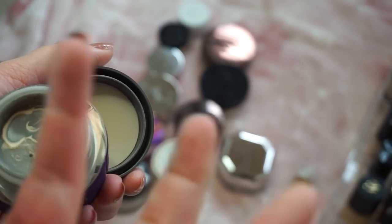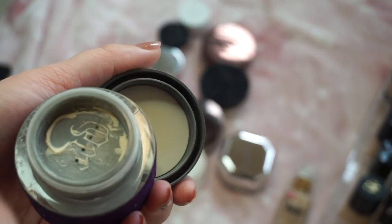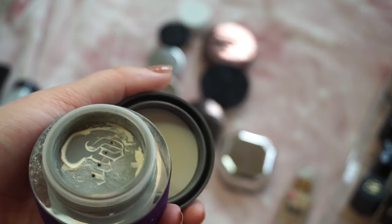it honestly just looked as though everything got darker. It was not a good look. I don't know how to describe it perfectly, but it kind of looked like it oxidized. It didn't do anything for me.